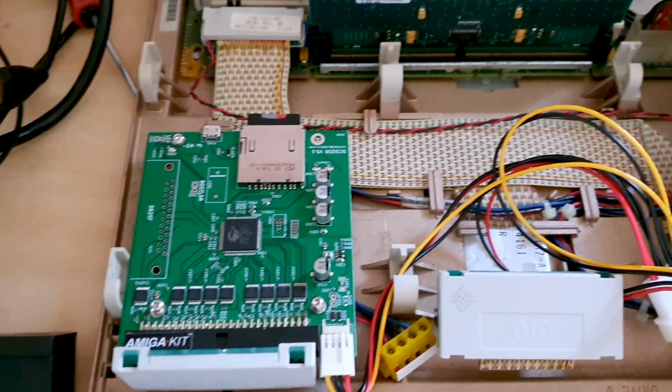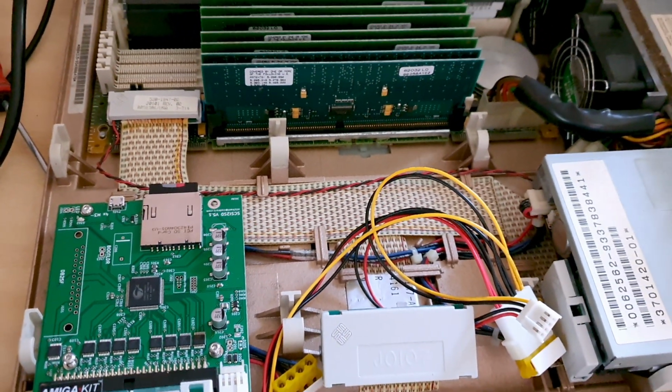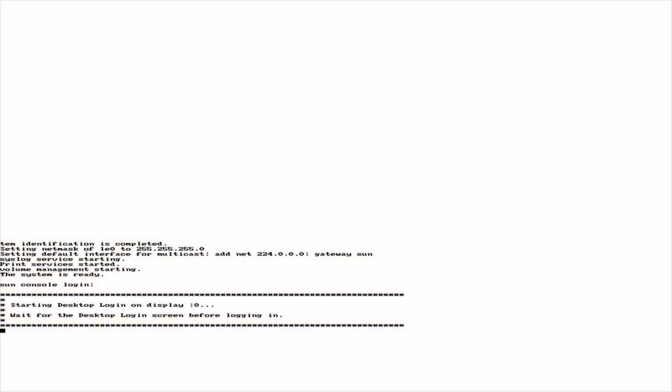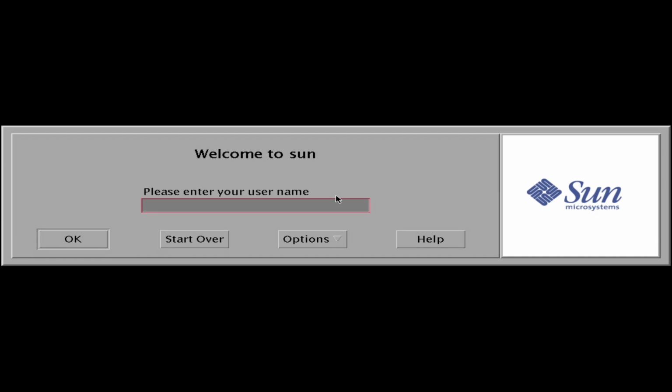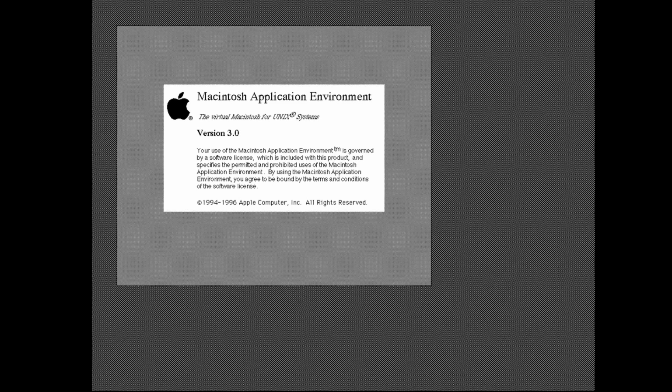Now I actually need to get this thing set up. So I'll pop a Solaris CD image on the first bit of the SD card, set that up as a CD drive, set up the rest of it as hard drive, then install Solaris on the machine, and then finally, I've got to the point where I can show you the Mac application environment. So you ready? Behold, here it is in all its glory.